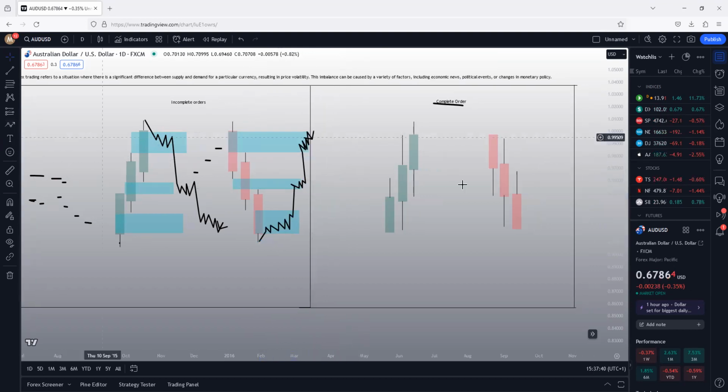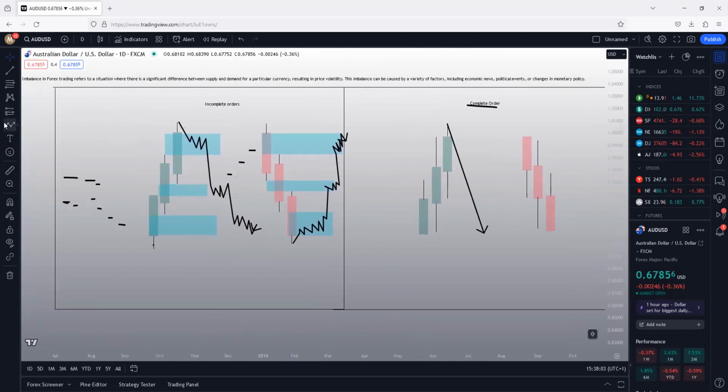Let's look at this part now. What would a downtrend look like that would form after this purchase? It would become impulsive all the time. Why? Because this whole part here is an order block, because there is no imbalance anywhere. On both sides of these candlesticks, we see that they are covered with wicks, and there is no empty space or impulsiveness. Let's explain further. In the area where sales are located, we will see a strong impulse. Why? In the form of a purchase, because there is a complete order here, and in order to complete this complete order, there must be an incomplete order.